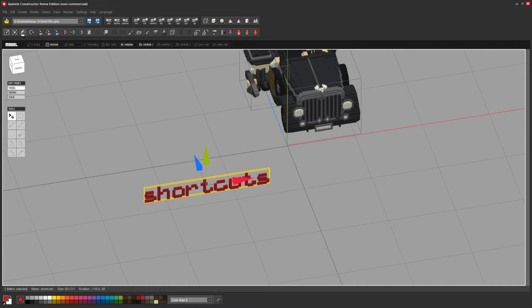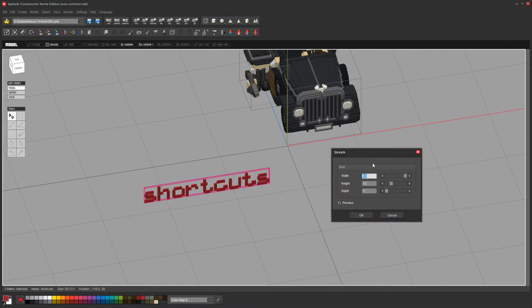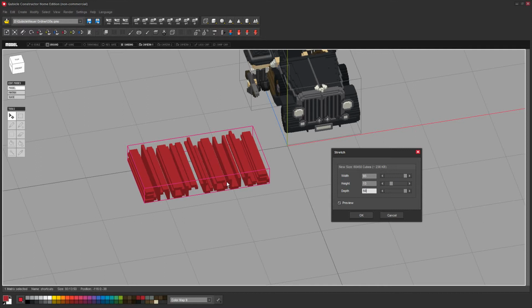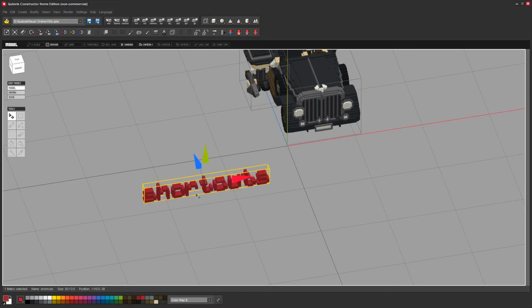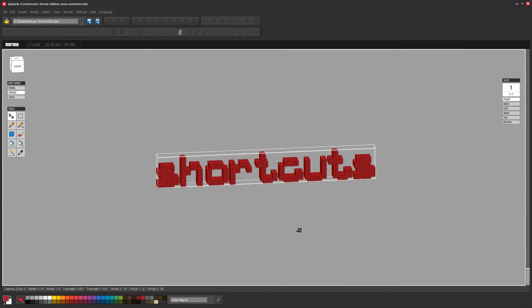Let's go here on the stretch tool, top left, sorry, and just add some more depth in here. So let's move this to 5, and you see instantly I got here some additional voxels just attached, and I get this more 3D effect for the text.